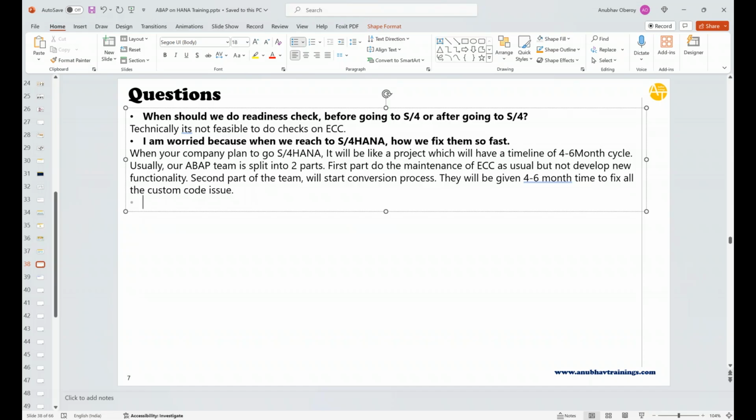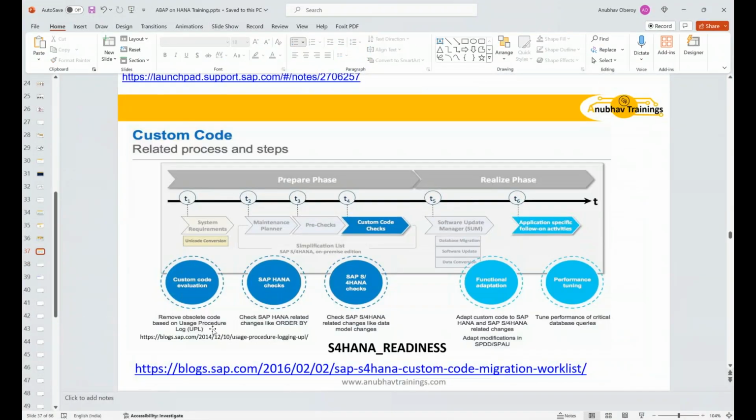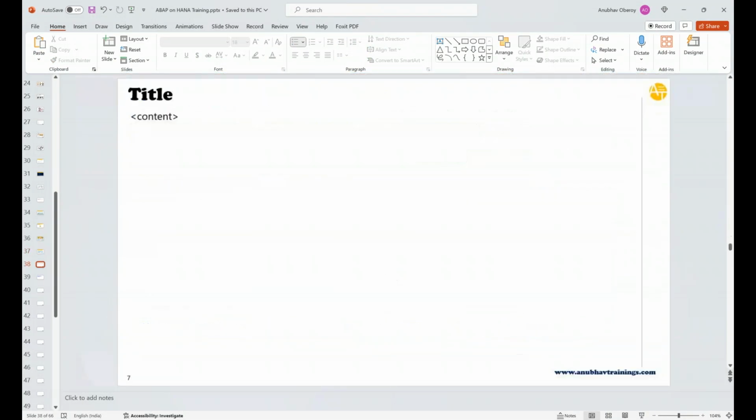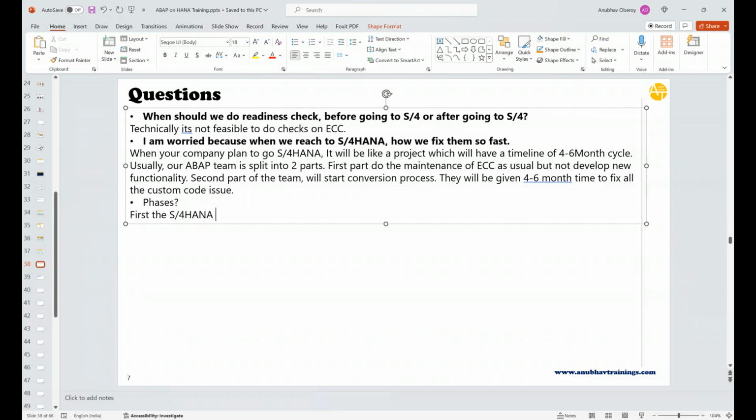It is not an overnight journey to go to S4. It's a proper project. And you remember the phases? Yes, it goes in a phase by phase approach. So what happens typically? What are the phases? So first, the S4 HANA dev system will open for basis and developers.